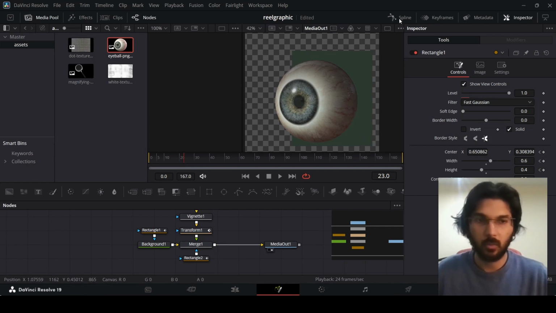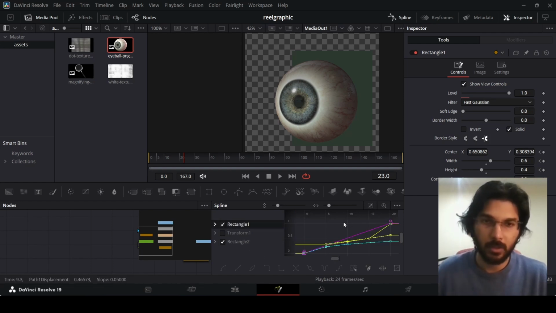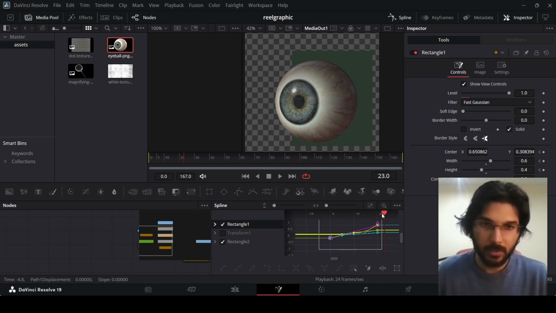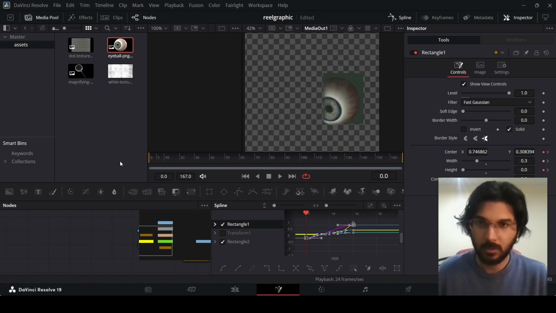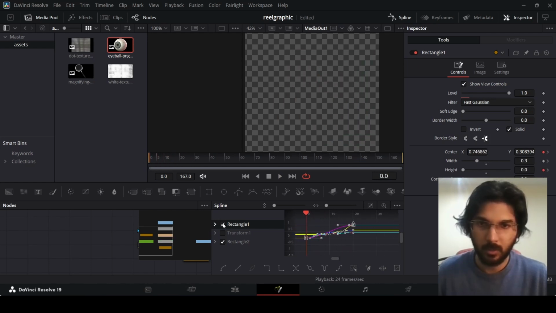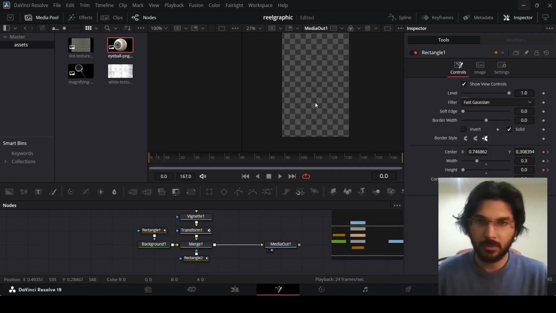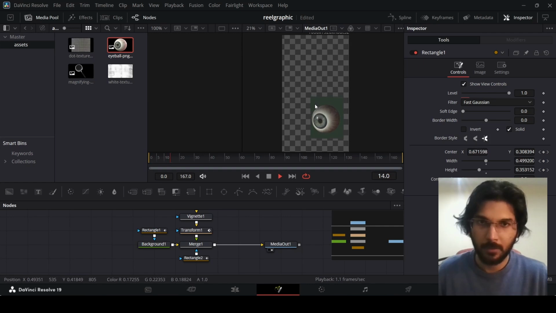All right, so once we have that done, let's go over to Spline and make sure to select our rectangles, the masking, and click over here, zoom to fit, select all of these and hit S on the keyboard. So let's play this. Perfect. And now you can just unselect this because we won't be needing them. And this is the first part of the animation for this eyeball, which is looking much more interesting.